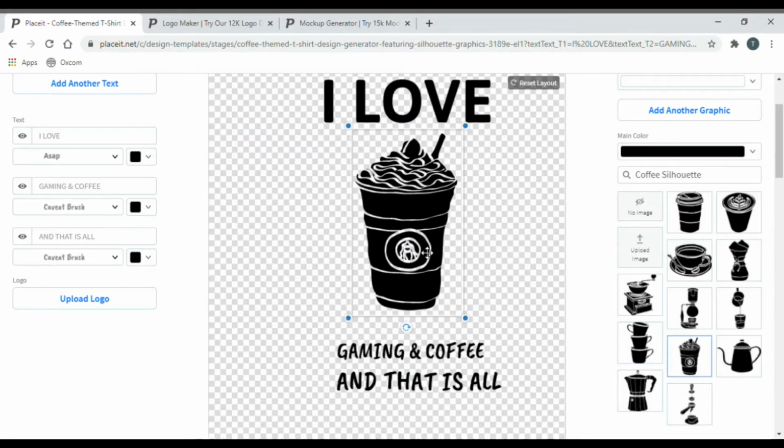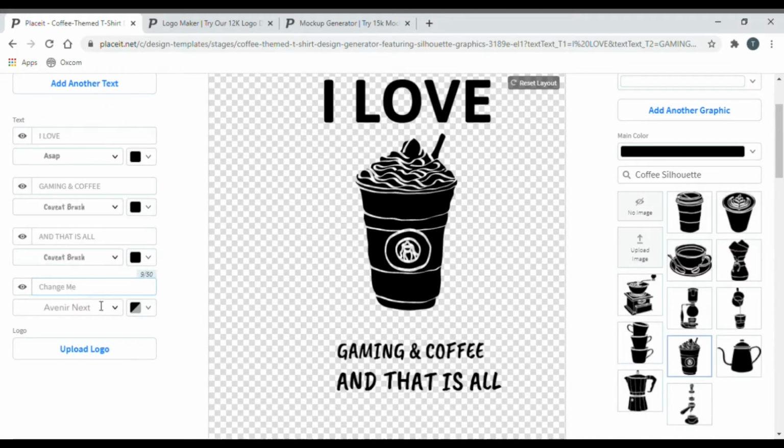You're not limited just to think, oh, I've committed to this with this text, I'm going to be stuck with this. You can still change things later on. Like I said, you can move them around. You can change the text. You can then add another text line if you want to.